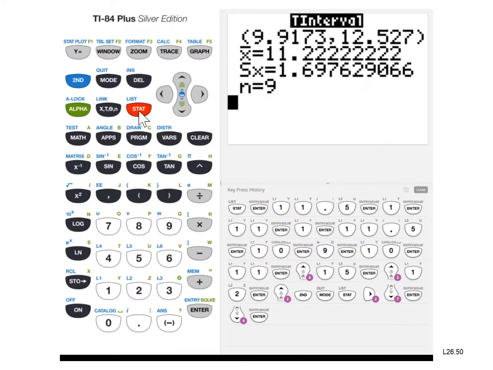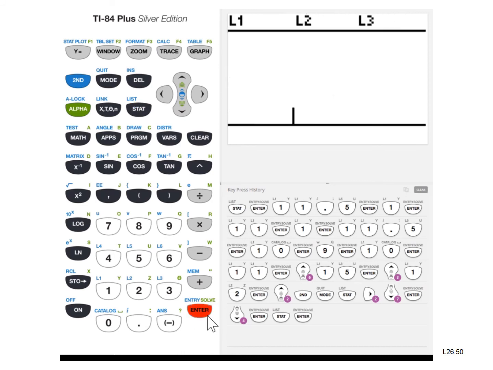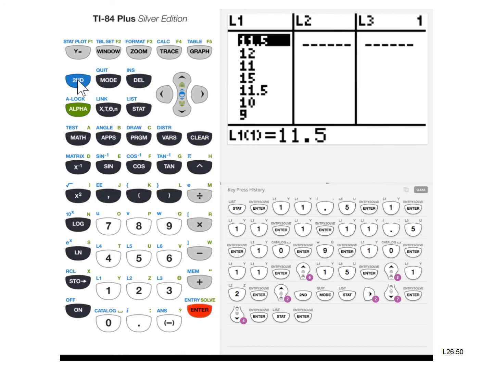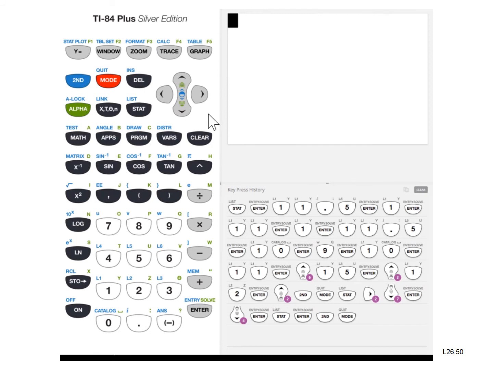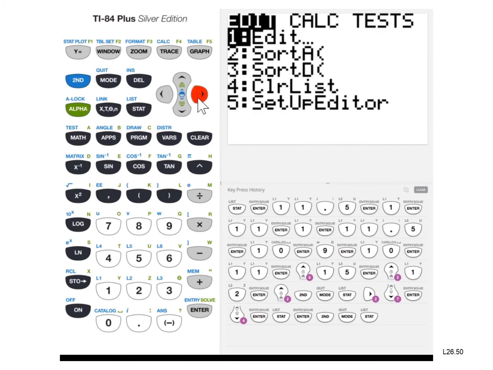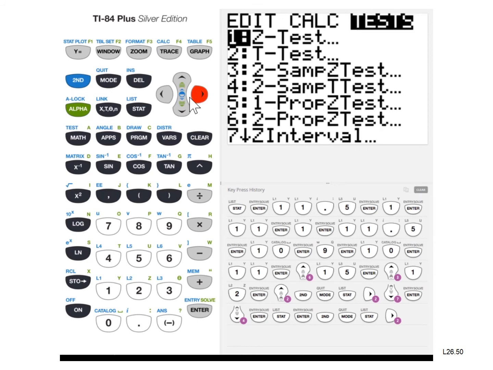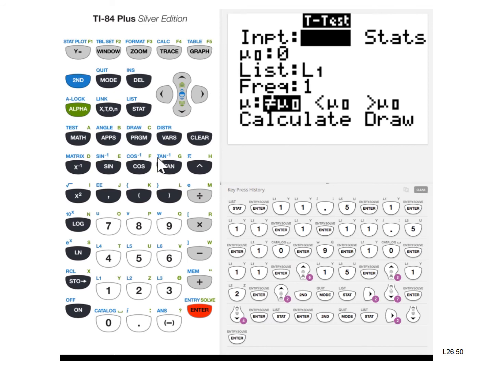With our calculators, using the same set of data that we used before, we can perform the same t-test. I'm going to go to the Stat menu, and I'm going to go over to Tests, and option number 2 is t-test. I'm going to input data, but if I had statistics instead, I could select stats and use that instead.